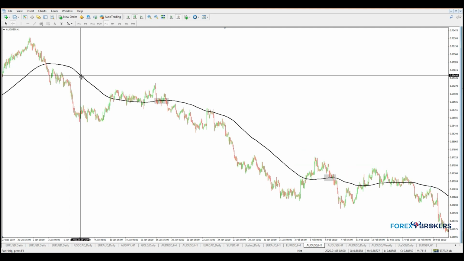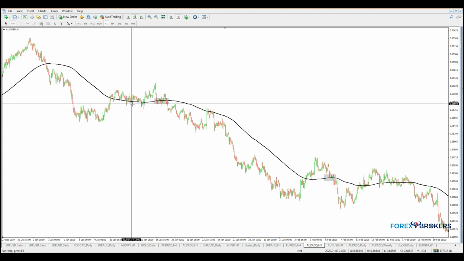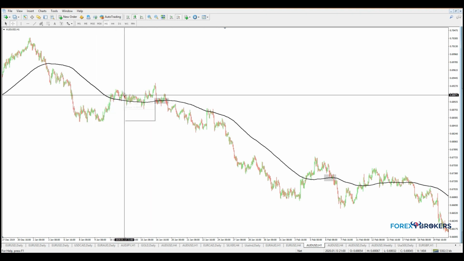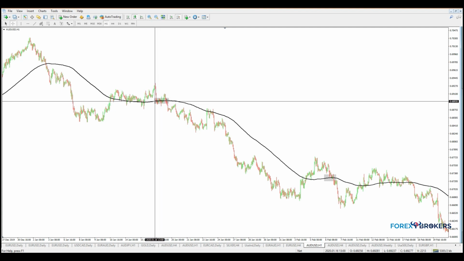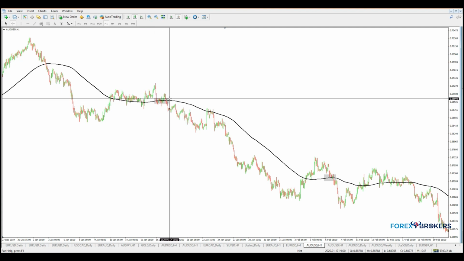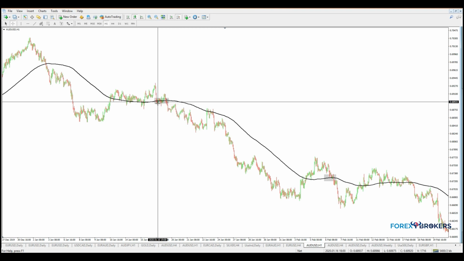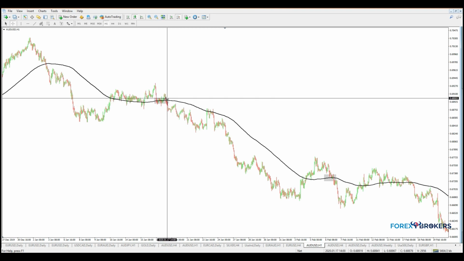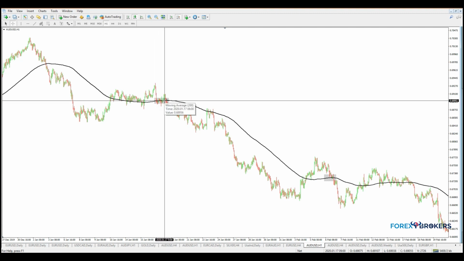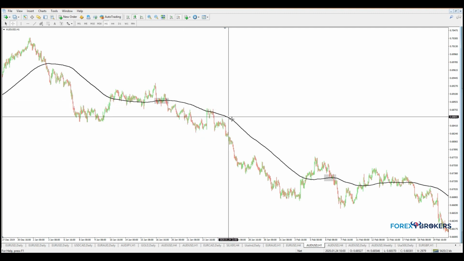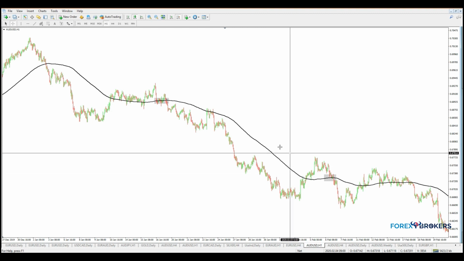The moving average, the MA200, keeps falling despite the fact that the Aussie bounced, and when it kept rising here, the price was not able to break the previous high, and as a matter of fact it even reached below the moving average right at this point. So this is not a bullish setup. The moving average started to rise, and shortly after it started to decline. It provided a very nice trend moving forward.